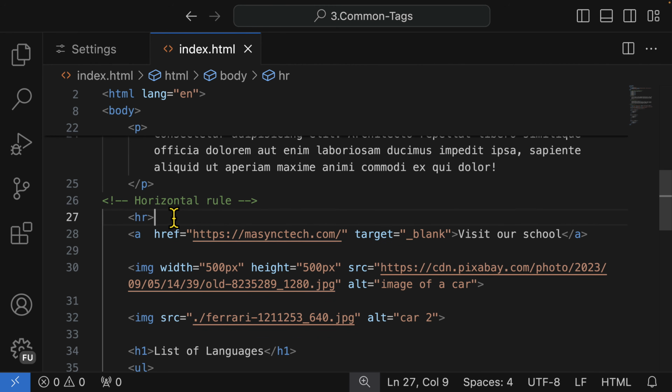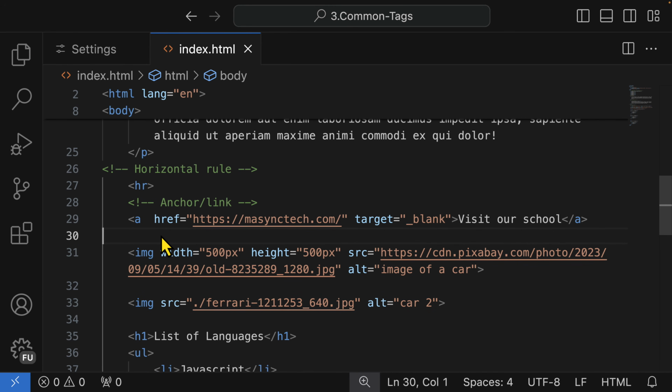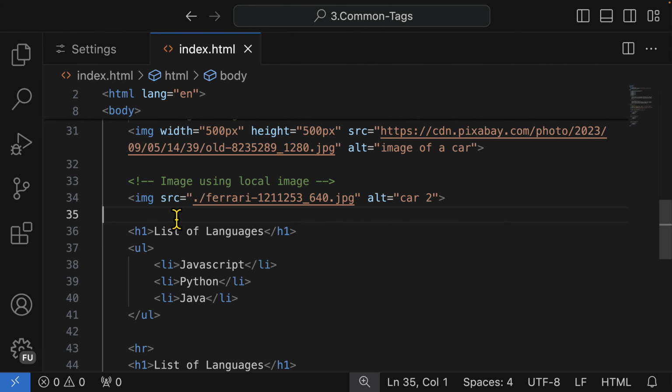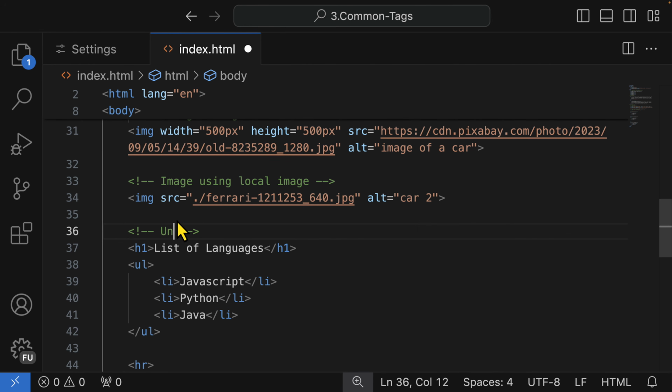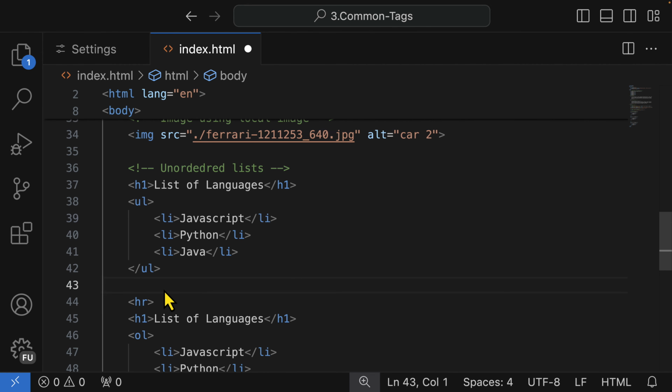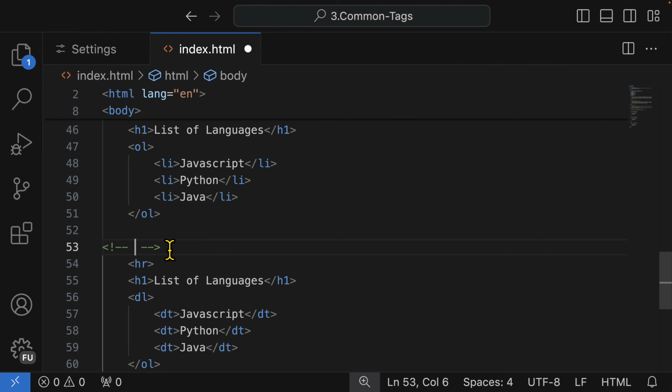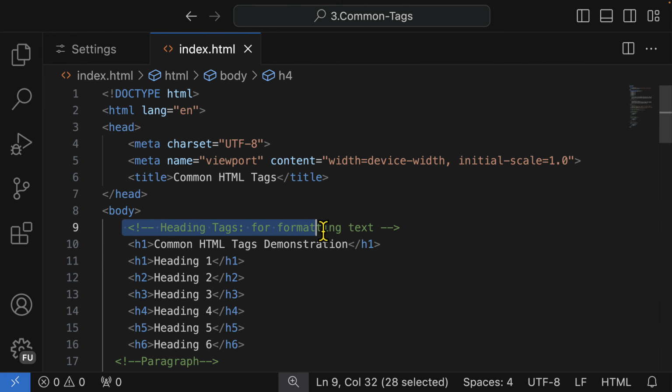And then we have one for the anchor, and this one is for image, but this one is for image using local, and this is what we call the unordered list, and this is called the ordered list, and this is the definition list. As we move on, I'll be using comments. Let's continue in the next video.